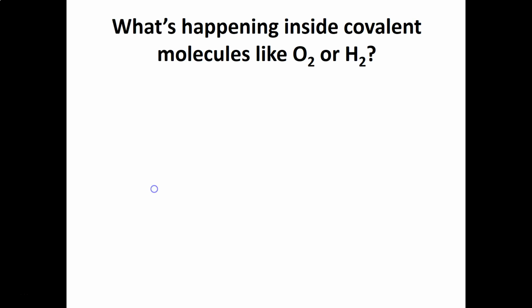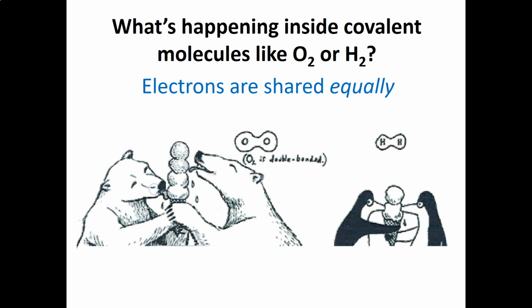So during this lesson, we're going to use polar bears and penguins for a little analogy, okay? So we're going to look at molecules like oxygen gas and hydrogen gas first. In these molecules, the electrons are being shared equally. When you have oxygen gas, you have two of the exact same atom bonded together. And so neither of those atoms is more or less electronegative than the other. One oxygen is not stronger than another oxygen. So when they're sharing those electrons, the electrons will be distributed equally between those two atoms.